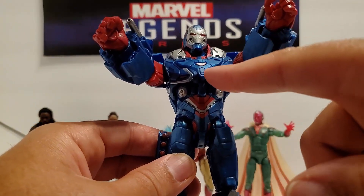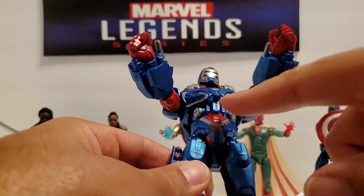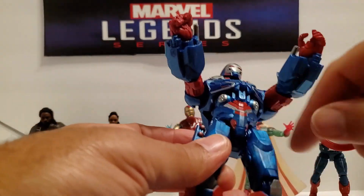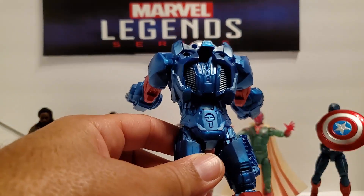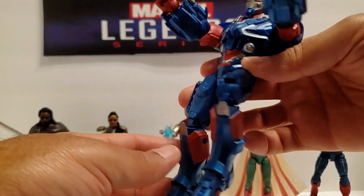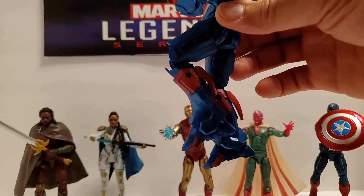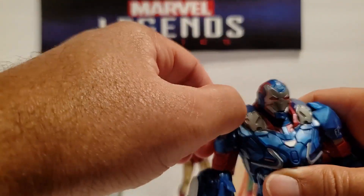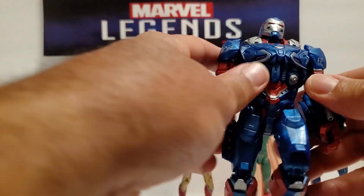His armor is detailed. I like how they have the silver running — looks like some kind of pipe. The paint is scuffed up at both corners on mine, which makes me think it's not a coincidence, so maybe it's supposed to look like battle damage, but the rest of the armor doesn't look battle damaged — probably just bad paint. I like how they have the exhaust painted here in silver, which contrasts really well with the blue. His articulation is not great, but it's not supposed to be — he's fully armored up. This is more of a tank armor, not like Iron Man's slim armor. The armor plates here do move a little bit; they're made of rubber, so you don't have to worry about ripping them if you're careful.